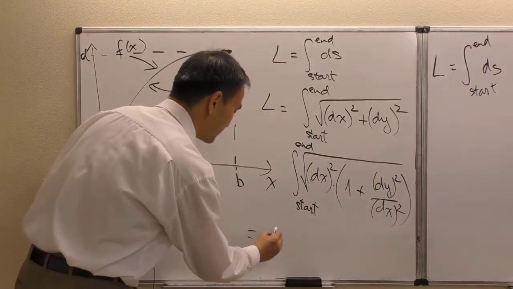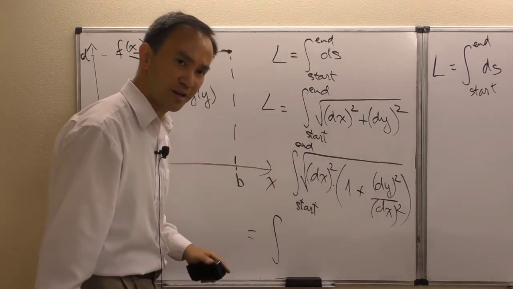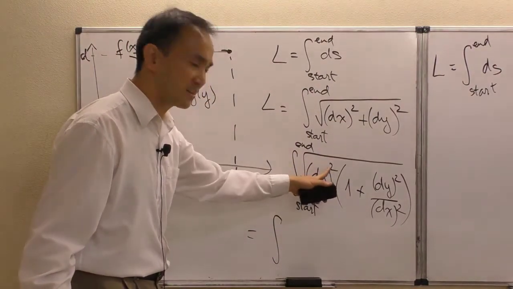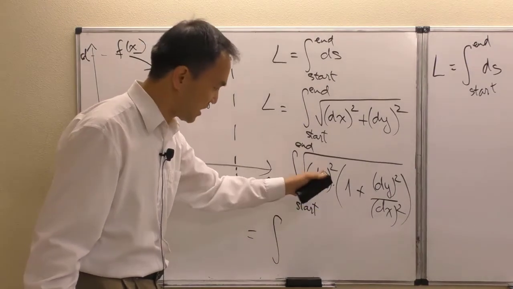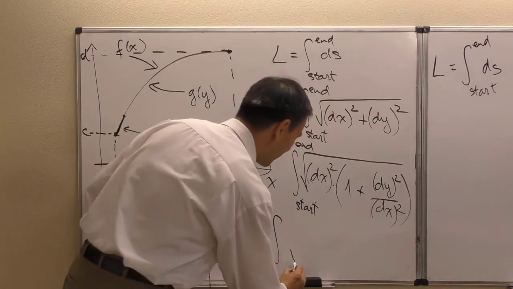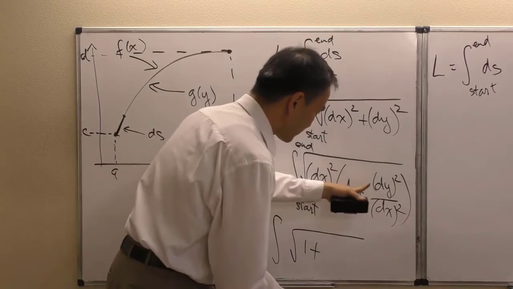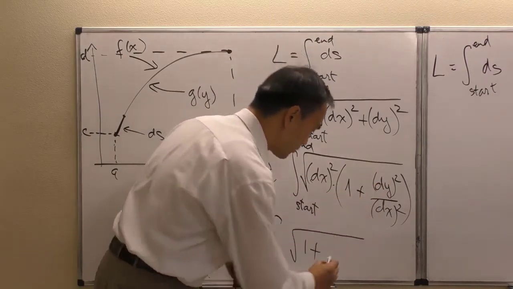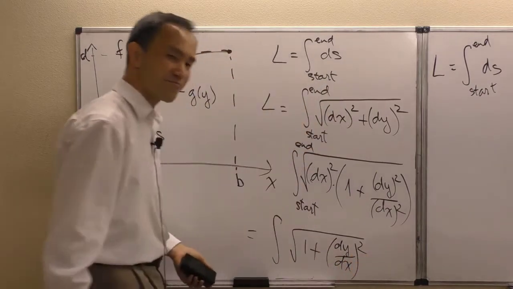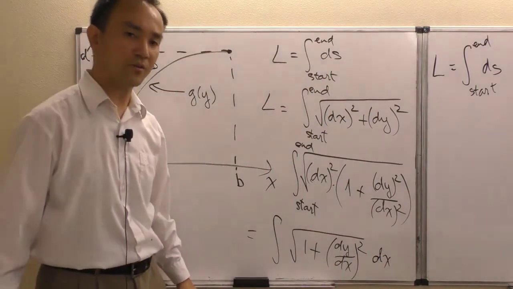So now here being a product, I can pull that dx squared outside of the square root. And so again, algebraically, as we pull a factor outside of the square root, that factor is going to get reduced with the square. So here it's already squared, so outside of the square root it's going to be just dx. All right, so now I'm looking at the square root of 1 plus, now this dy squared over dx squared really is the (dy/dx) squared. Okay, and then my dx now as a product is placed here outside the square root.